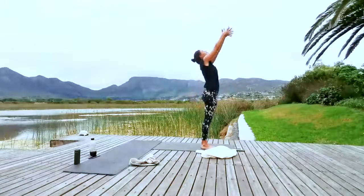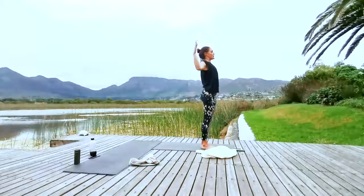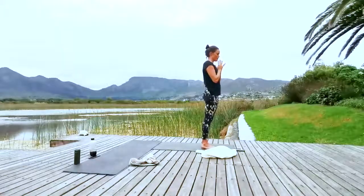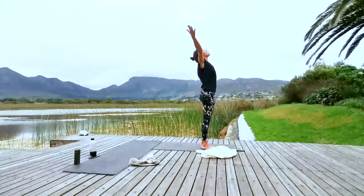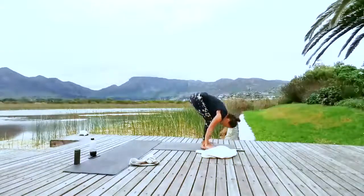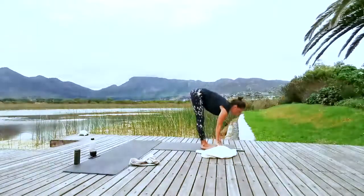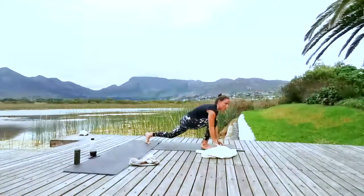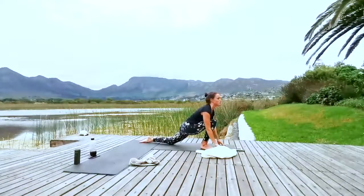Inhale, sweep the arms up. Exhale, cactus the arms next to you. And inhale, bring your hands to heart center. Inhale, sweep your arms up. Exhale, hinging at the hips, bending the knees, bringing the belly to thighs. Inhale, flat back, look forward. Exhale, step your left foot back, drop your left knee, untuck your toes.